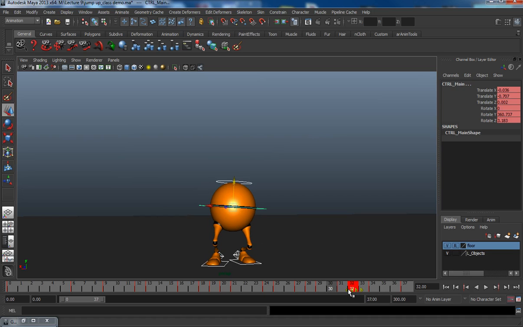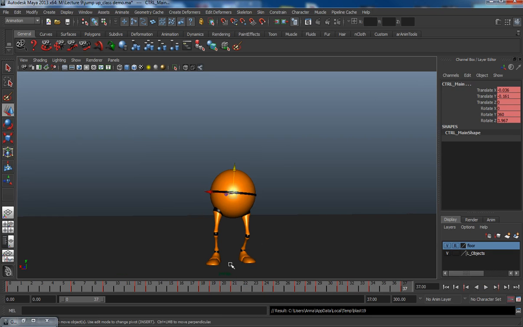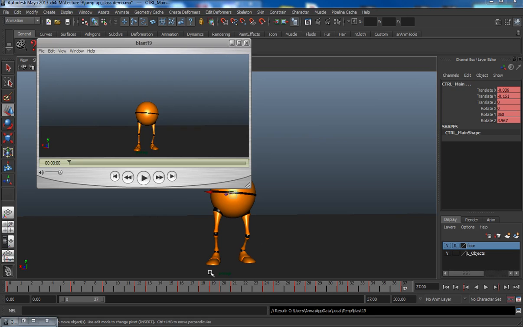Here, I wasn't happy with the weight on the knees and the overlap. I wanted to build in some overlap, have them come up a little bit farther, come up extra to help sell the weight. So there's kind of a double bounce. He bounces there, but then I added another small one, where he goes farther than his final resting pose to build in some overlap, which also helps to sell the weight.